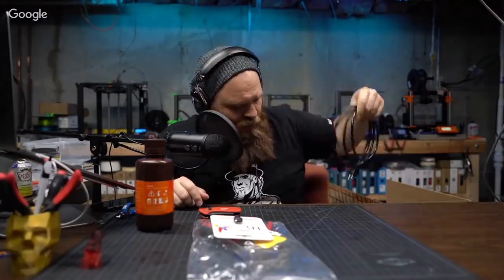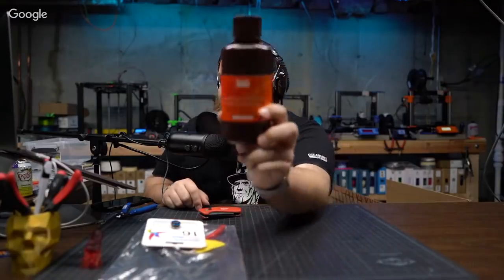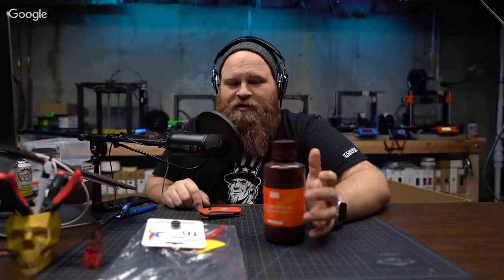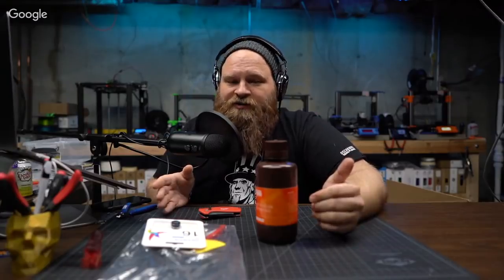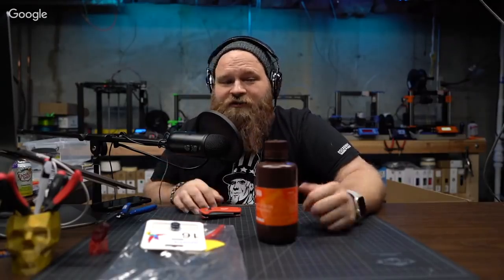I already have a plug plugged in, so I don't know why I pulled this off. So one of the things with SLA printing is you got to keep track of this resin stuff. And I'm gonna give you guys my 101 on your safety. If you've never handled resin before, they come in many different shapes and sizes. We specifically use 405 nanometer light sensitive resin. Resins can have anything from a sweet smell to a kind of caustic smell, depending on the type. Resins can vary from the standard modeling resins, where it's just a nice hard plastic when it's dry, to flex, to an ABS type, to a nylon type, to licrete. One of the beta testers has been testing licrete resins, and there's resins for dental work and resins for casting. So you have castable resins.